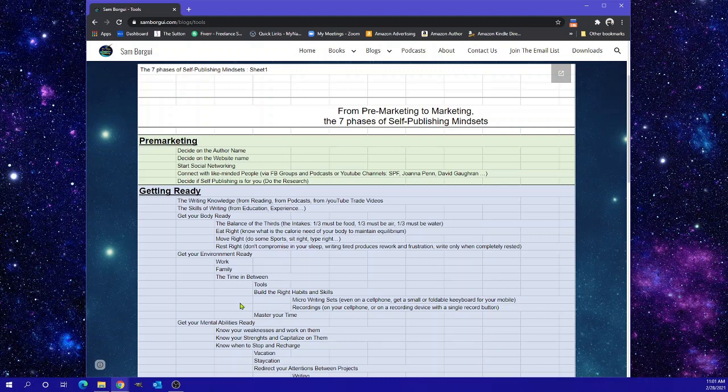So deciding an author name: why would you need to decide very early on the author name? It's not a good idea to choose an author name that is famous, for many reasons. You're going to be sued, you're going to have legal liabilities and things like that. So you have to choose an author name that is your name, or closer to your name, or something that you know is not going to cause any controversy in the future.